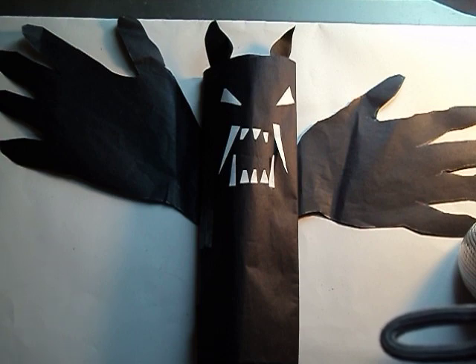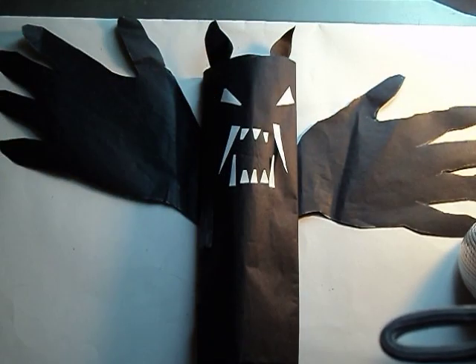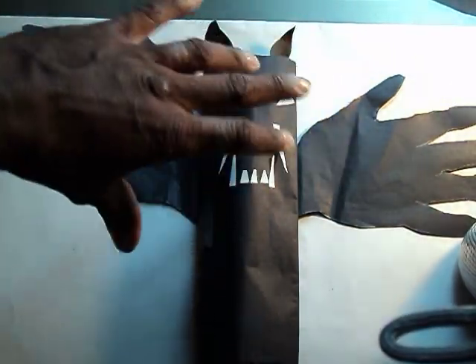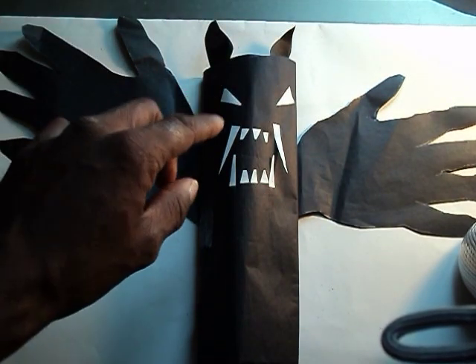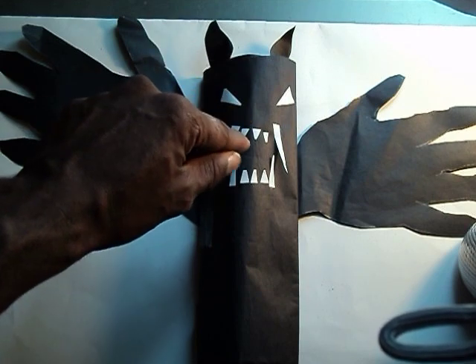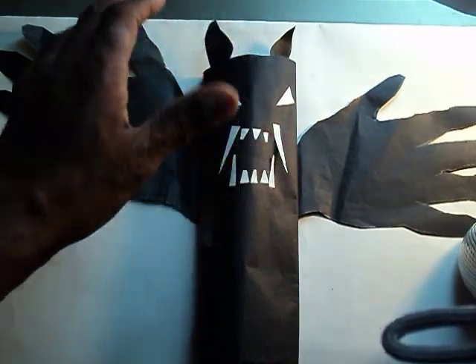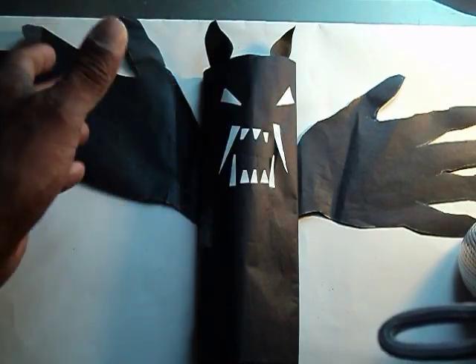I'm talking about the little ones — probably pre-K, kindergarten, first, maybe second grade. They can make this. And actually anybody older can make these too, because what makes a difference is the building of the thing — the body is simple. But what's more interesting is the face. The older the kid, the more detailed the face can get. I've had middle school kids make these with anime faces and stuff like that. So anybody can make these things — they're just fun to make and easy to make.